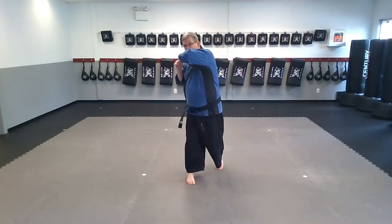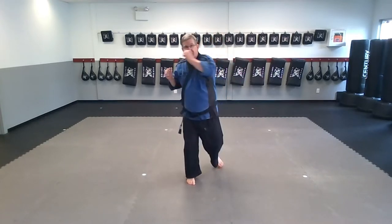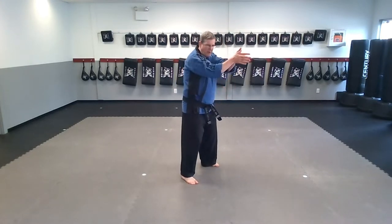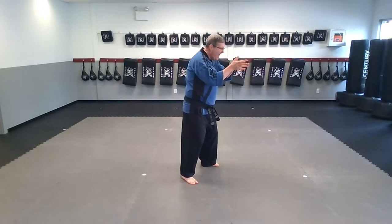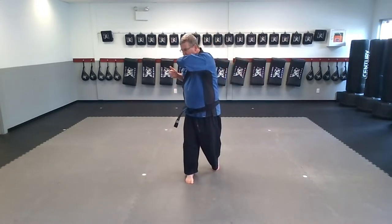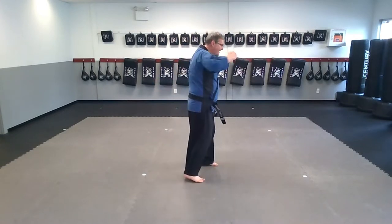Now we're going to do two elbow strikes. We're going to go backhand. Remember that hip rotation. And then front hand, we're gonna rotate back to our center. So think about what your belly button is. My belly button starts out pointing at like a 45 degree angle off to the side. As I do the elbow strike, it rotates around almost to the opposite side, then I do the front elbow strike, and as I do that I rotate back to that starting position. It's really our entire body rotating that gets that back up mass to generate power.